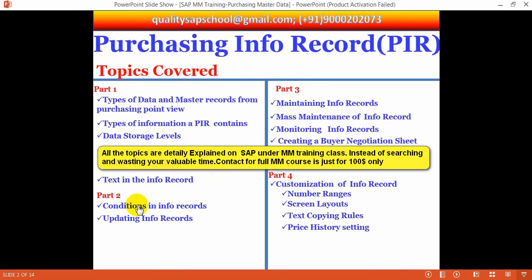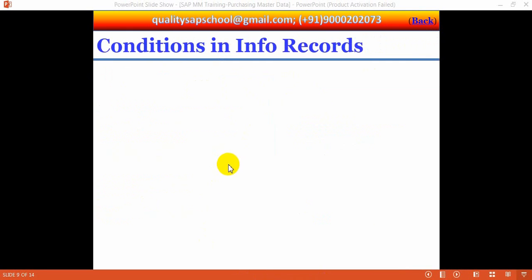So now let us see part 2, conditions in the info record. Actually, condition means the pricing condition, because if the material, the vendor, and the purchase organization are satisfied with certain rules, then that price is going to apply.